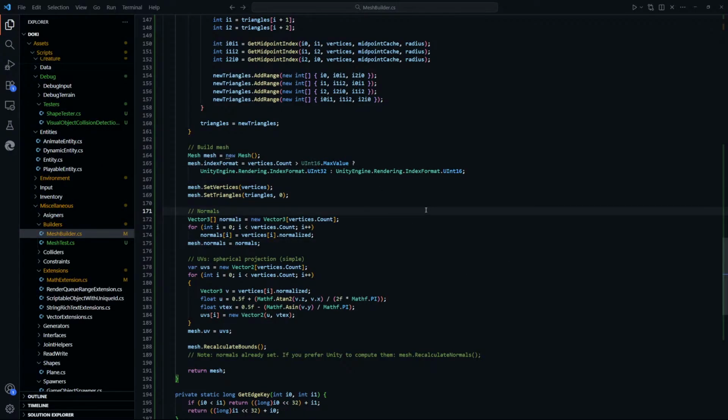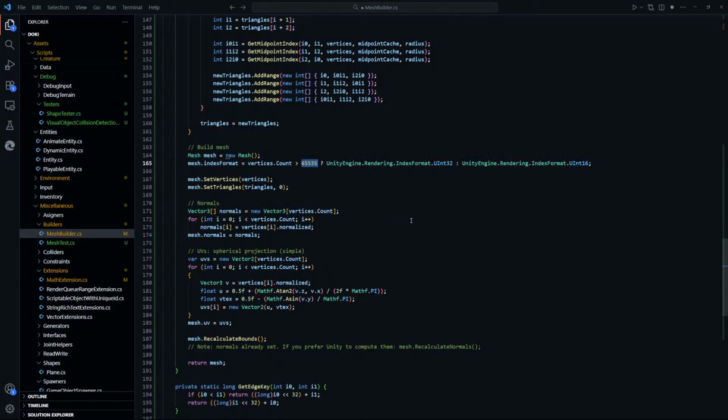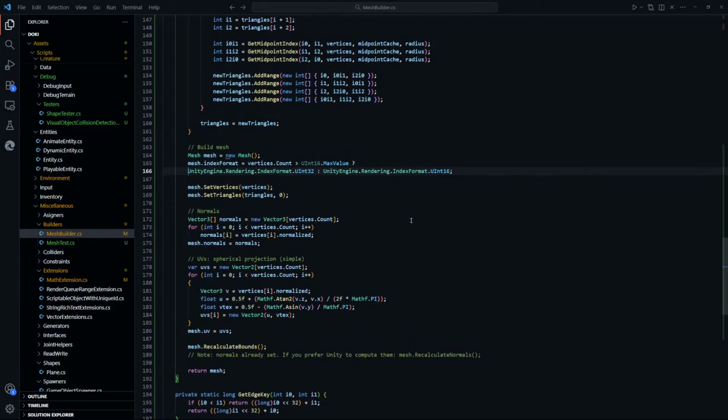It's a little bit nicer, I think. It's 65536. The name can be simplified.